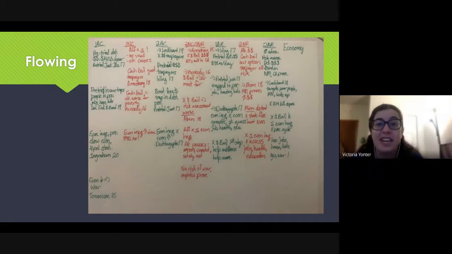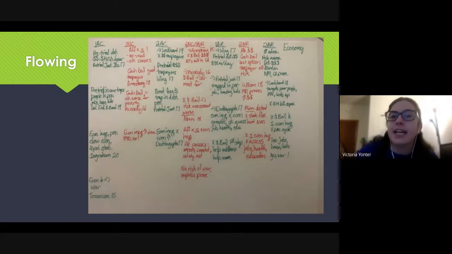So each advantage or disadvantage, read by the negative, gets its own piece of paper, each contention, each observation. All of those words mean it's its own piece of paper. Otherwise, again, I don't know how you're going to fit what everyone says in 90 minutes on a single piece of paper. That's not feasible. So a way that we organize this is each piece of paper is a major argument. In this case, it's the economy advantage from the cash bail affirmative.